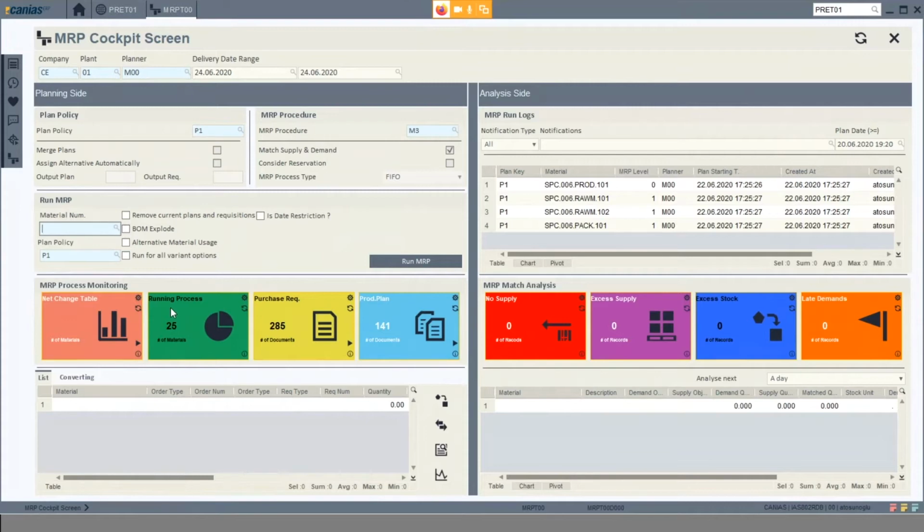So these are the one input and the three outputs of our process. The net change table is a big advantage in our MRP runs. All the documents you generate in your system, like a purchase order or a sales order, create net change information directly in the background of the MRP.